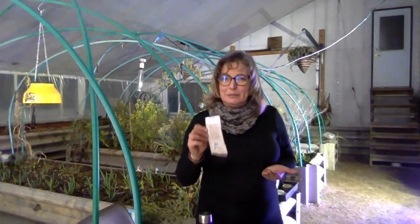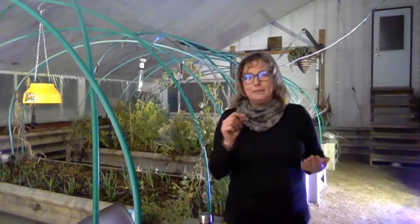One of the things that people do their first time is they believe there's no way this is ever going to work. So they sprinkle a whole pack of seeds into one milk jug. That's not going to work because what happens is you get a better germination rate with this cold stratified, especially with your hardy perennials, than you would with doing under lights inside.